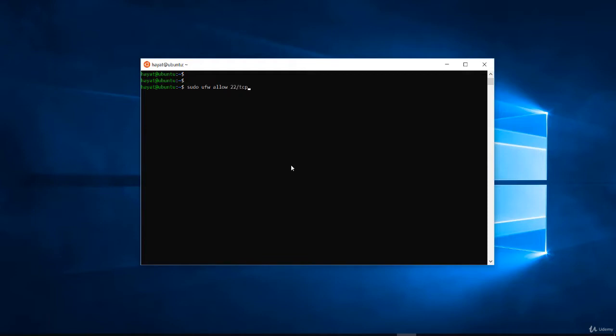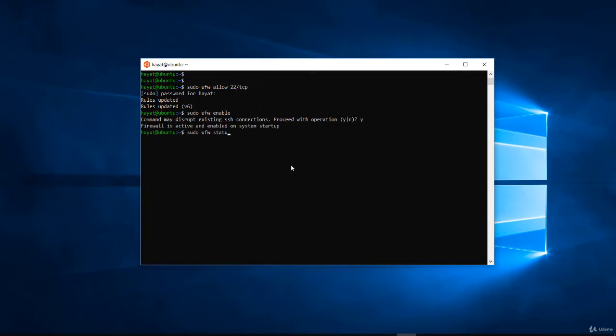When you start up a service that uses a port on your server, you will need to open up the port on the firewall if you want other systems to be able to connect to it. With our one rule in place, let's start up the firewall. I will write ufw enable to start it up, and I can take a look at the rules with ufw status. Here's the rule for port 22 on both IPv4 and IPv6.